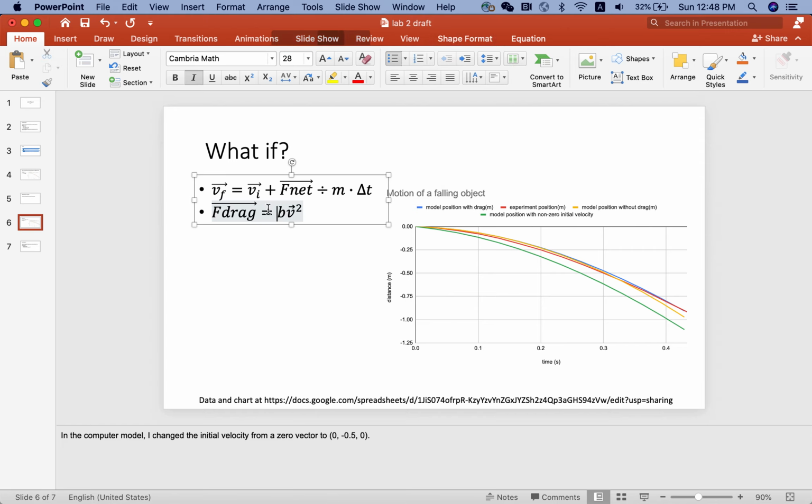And we also need to pay attention to the drag force. When we have greater velocity, the drag force will get bigger. However, since the b value is really small, like 0.009, the effect of drag force is not obvious on the graph. Overall, we still have a greater velocity.